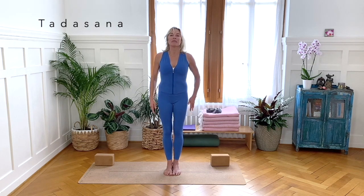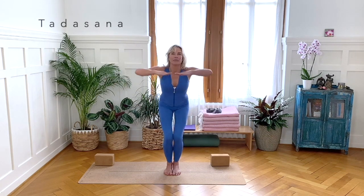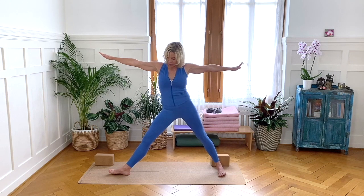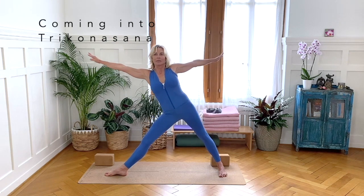And let's do the other side. Okay, from Tadasana. So we know a bit more what to expect now. And jumping. Utthita Trikonasana. Organs lifting. Chest opening. Inhale. Exhale.